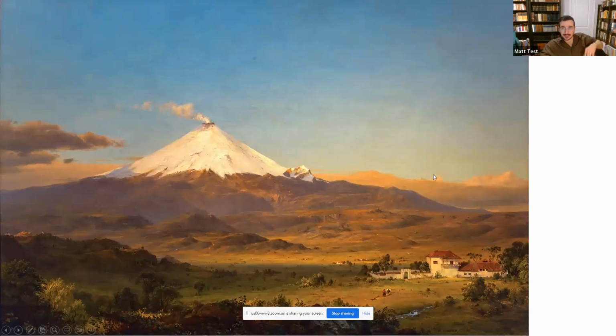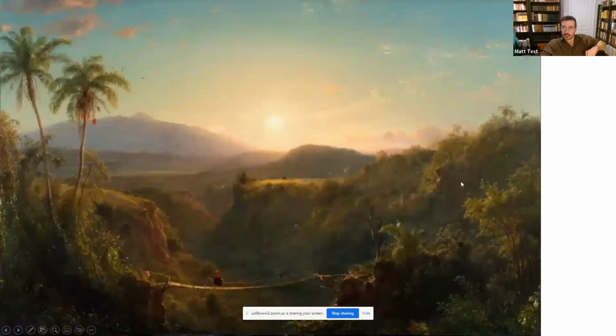There's a case of the Cotopaxi mountain that he painted in 1855. That was a little villa, a little house where Alexander von Humboldt stayed 50 years earlier. And everywhere Frederick Church went, he had Alexander von Humboldt's Cosmos, and he traced much of Humboldt's voyage that was outlined and produced in the course of the Cosmos. So this is an active volcano. That's going to come in later, actually. He used this on several themes.